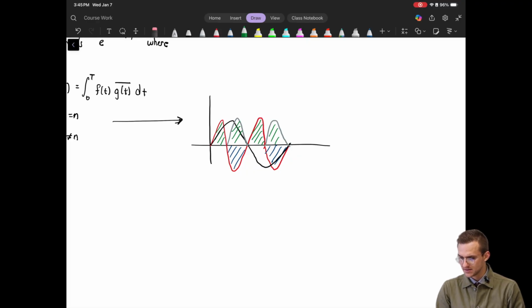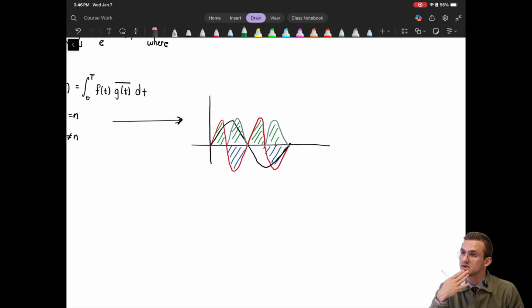I think, maybe in the future, when I deliver this lecture in person, I'll do a numerical example of this just so that you can see it. It's kind of hard to explain in words and in drawings. And I think that doing a strict mathematical proof actually wouldn't be too hard, because I think that you could do the trig integral relatively easily. That might not be trivial either.